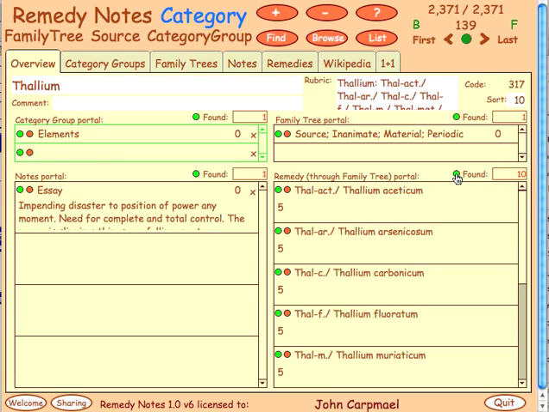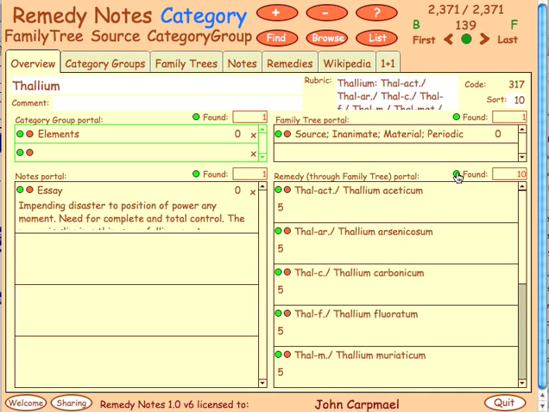So we'll use this one here. If I click on this green button, it's going to take us to all of the records that are in this portal, which is looking at remedies, and that's accessed through family tree.